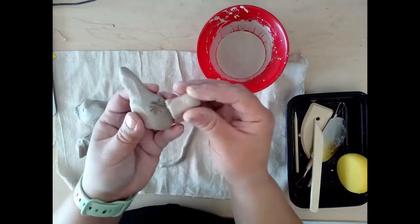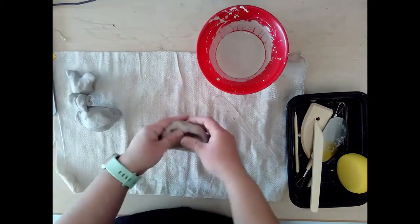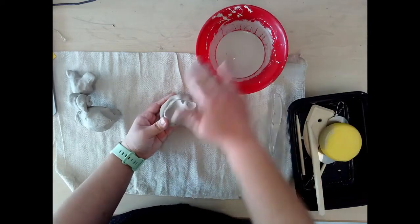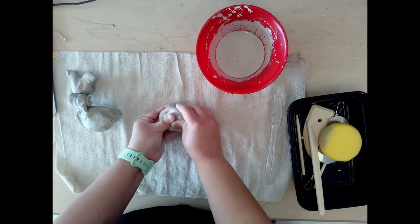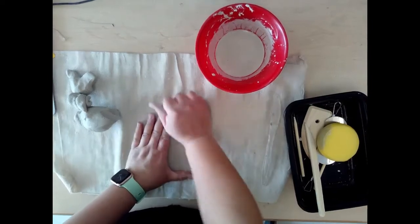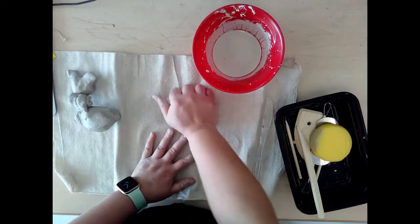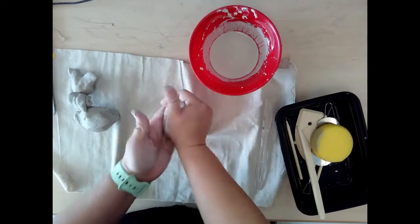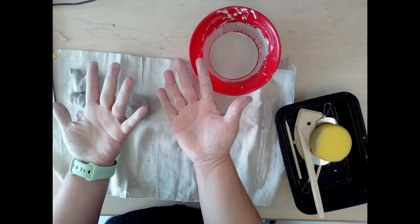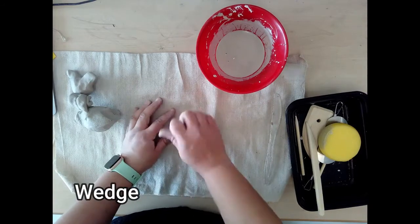Score and slip is one of the most important techniques to know when working with clay. After you've worked with a piece of clay, sometimes you may notice that it gets cold and hard — this means it's starting to dry. You will need to apply some moisture to your clay to keep it soft. But don't add too much water, otherwise it will turn into slip and it will not hold its shape. You'll know you added too much water if your hands become sticky or muddy. Your hands should always feel dry and not stick to the clay. Once you've added some water to your dry clay, you'll need to wedge it to incorporate the water into the clay.